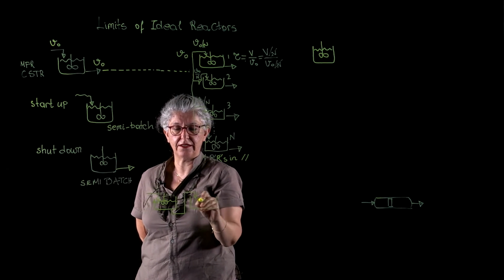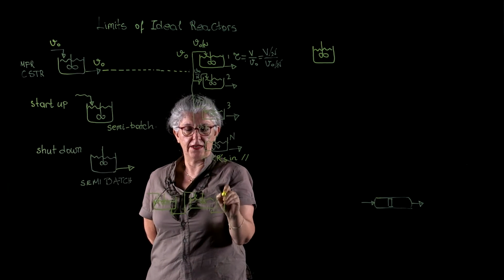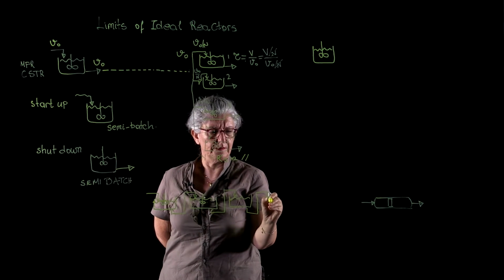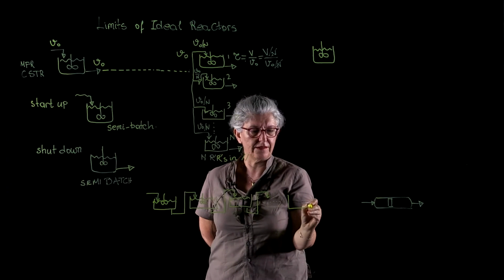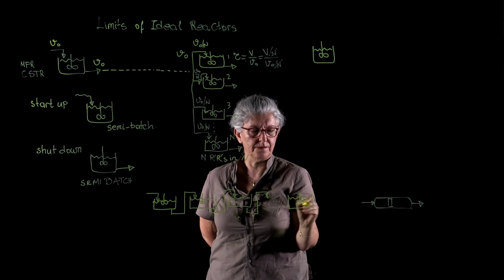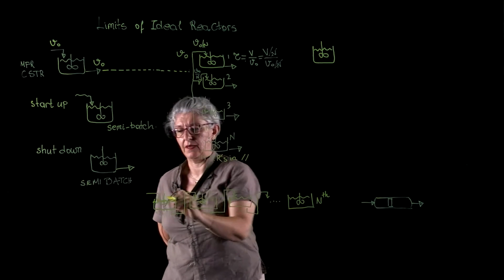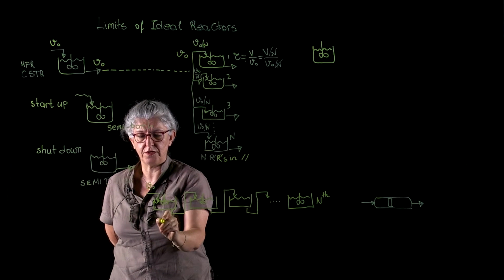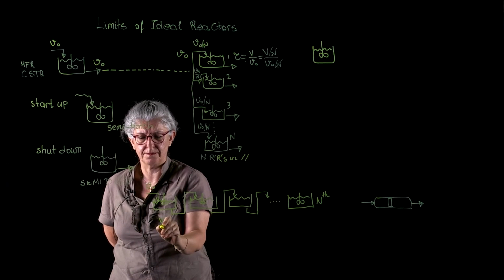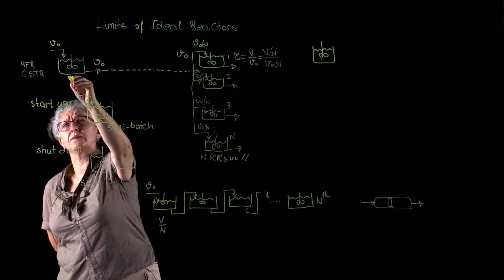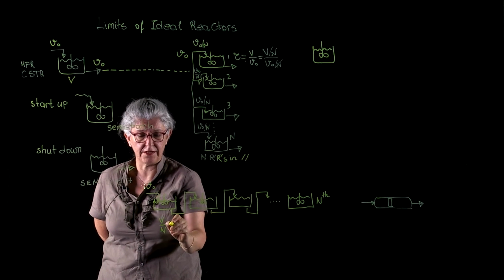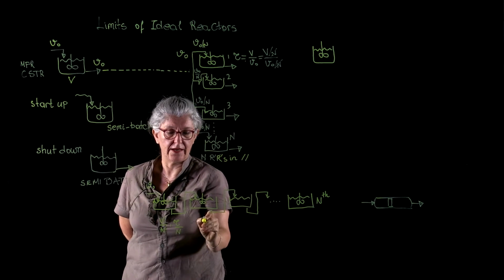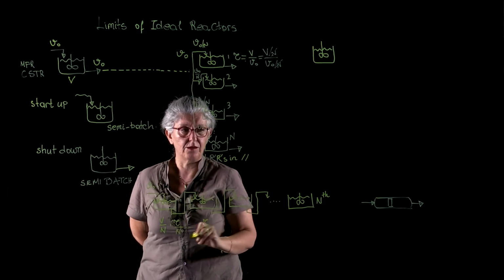All right, so this is the first reactor, this is the second reactor, and so on, so forth. Then we have the nth reactor. Okay, so again, we have V0. Here, our volume is V over n, the original volume of this reactor. Okay? And the space-time here is tau over n. Another tau over n, another tau over n.